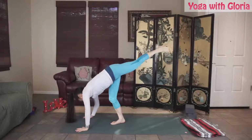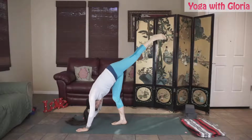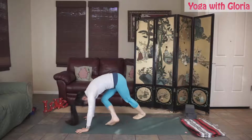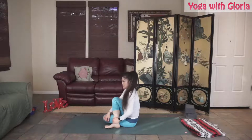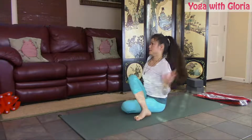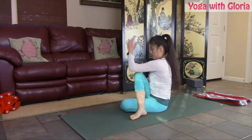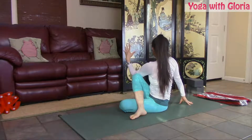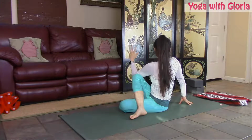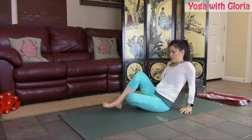Good. Windmill the hands, standing splits. Standing split. Maybe you can take the back knee over, have a seat. Ardha Matsyendrasana. Lift and lengthen. You're going to turn over to the right, or you can hook your elbow past your knee. And then release and unwind.